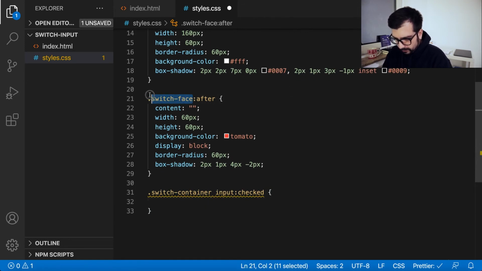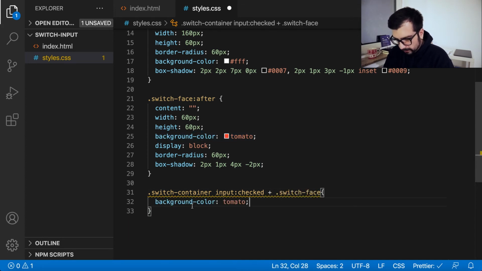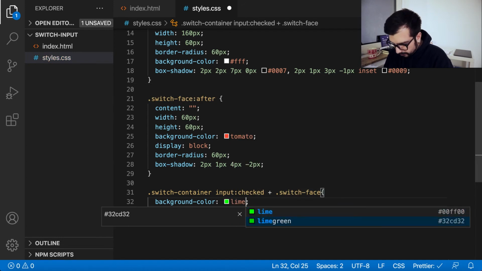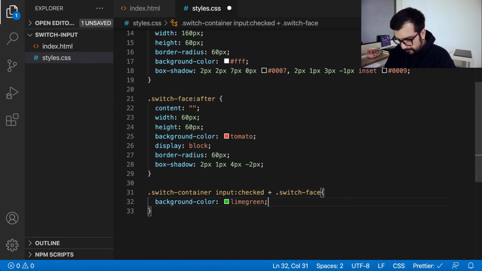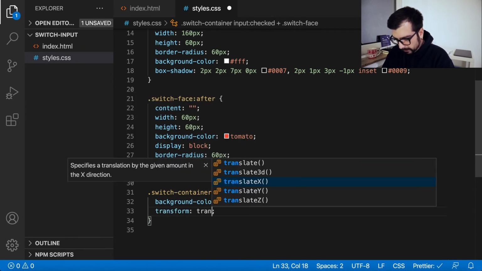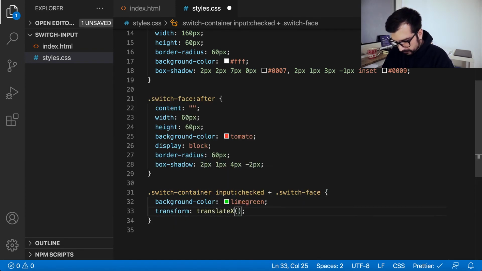And then switch face. Let's copy the background color and make it lime green, looks good. And transform, translate X. Let's make it 100 pixels. I think this is the amount we want.